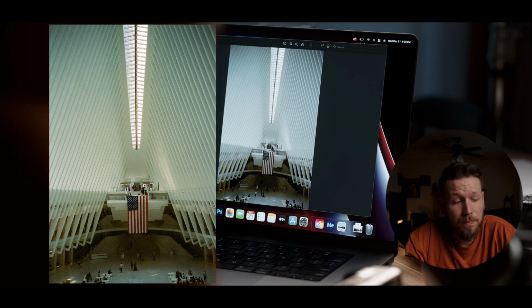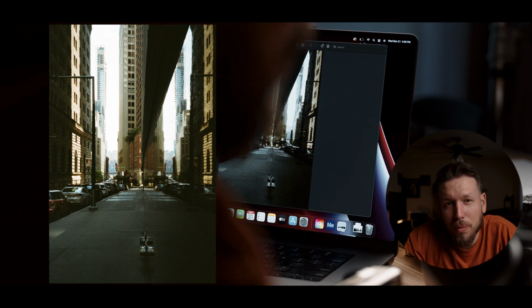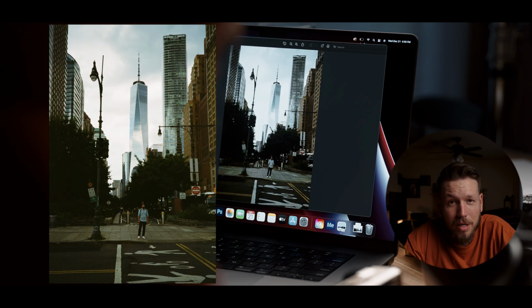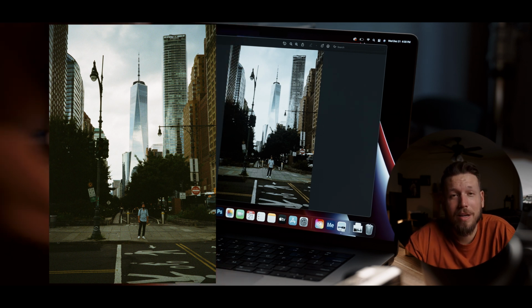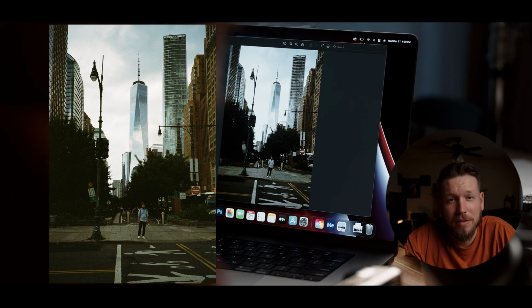So it's pretty cool. Had to do a little bit of a reflection photo, nothing really for memories, just thought it was cool. This was my brother walking the street, and we had the One World Trade Center there, so I thought it was nice to just capture him walking, or I guess waiting to walk across the road, and I like the colors of it, so it was one of my favorites as well.